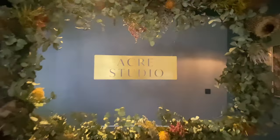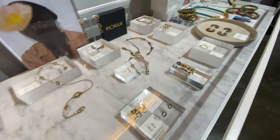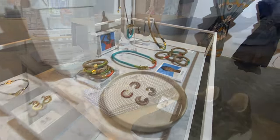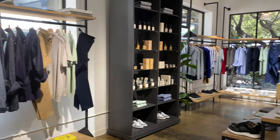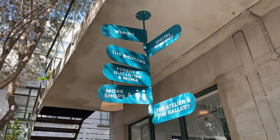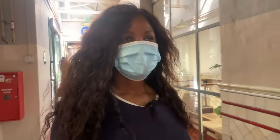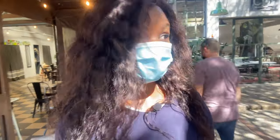Stanley is a unique destination and home to some exquisite stores, from artisanal homeware, handmade accessories, designer clothes, jewelry, and yes, even something for the men too. This place is a lot bigger than I remember it. There are lots of nice little cafes to eat at and lots of interesting stores. You could walk around for a while. This is another section that I've never seen before. I don't recall seeing this.